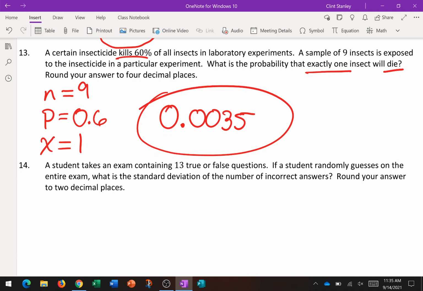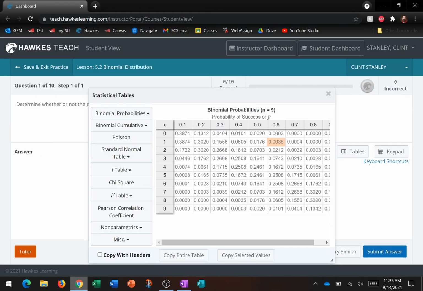Questions on that one? So if that one was on the test, you would have this page out of the tables. And you'll have the n equals 9 page. So you can do it that way. You can do it with the formula. It'll be on the formula sheet, or you can do it with a graphing calculator if you have that. Any of those is fine.